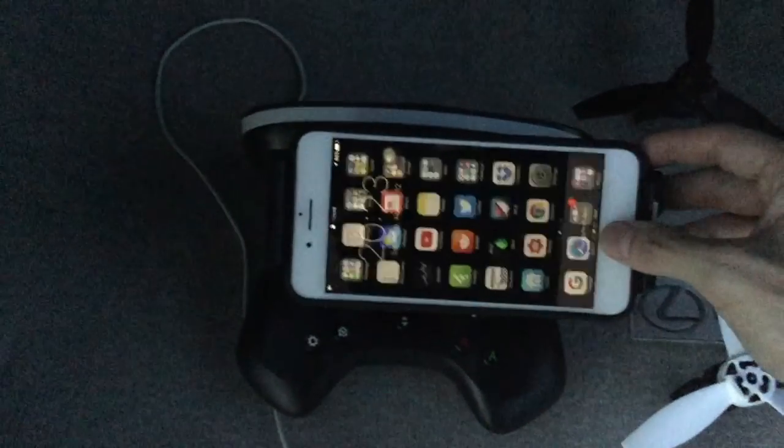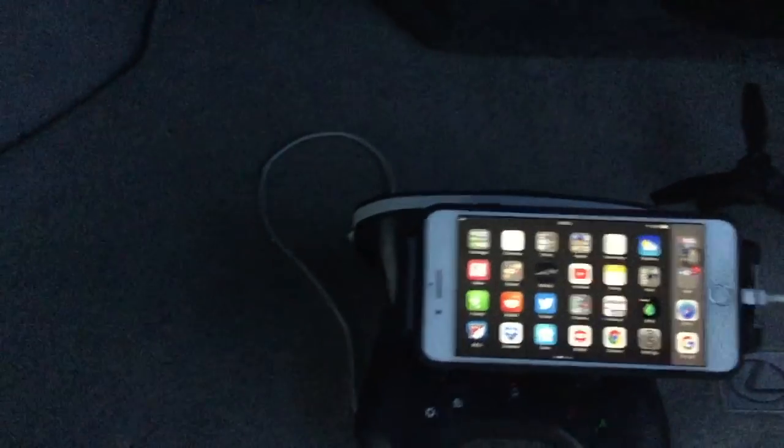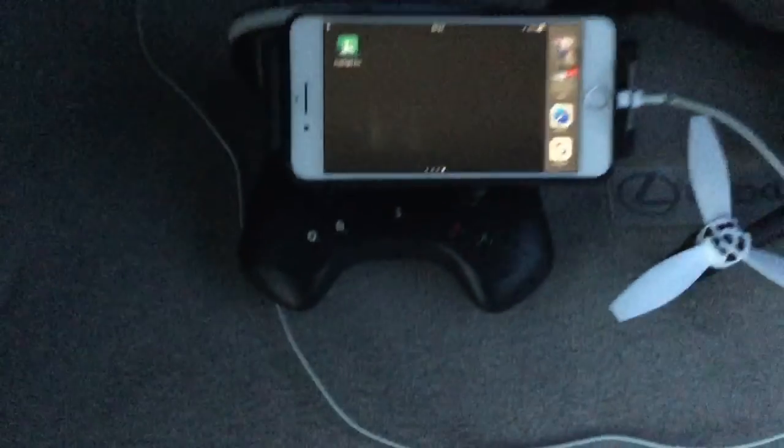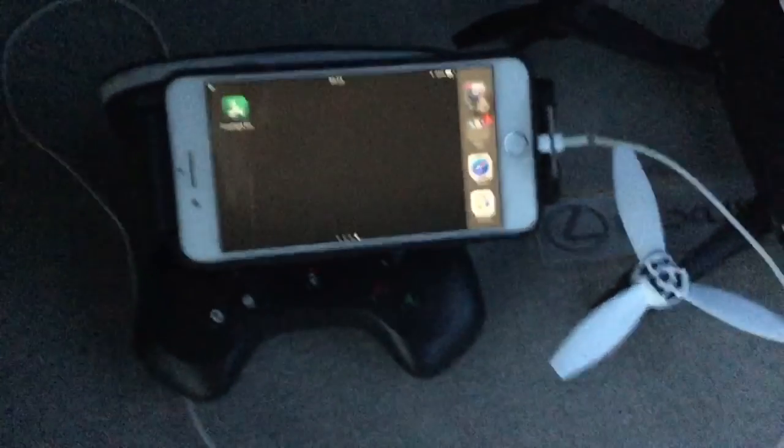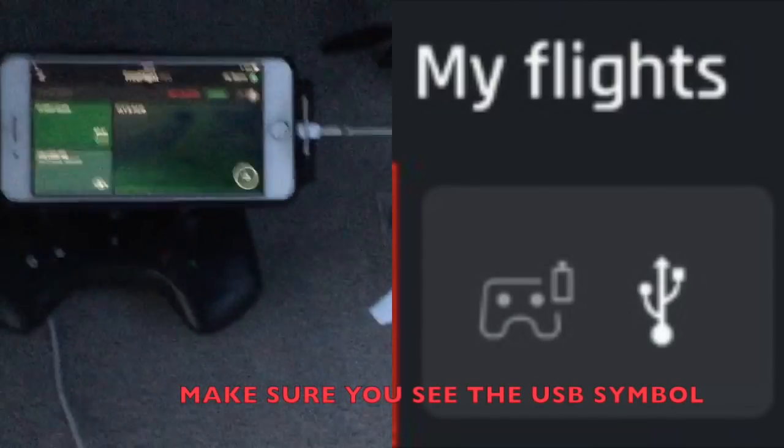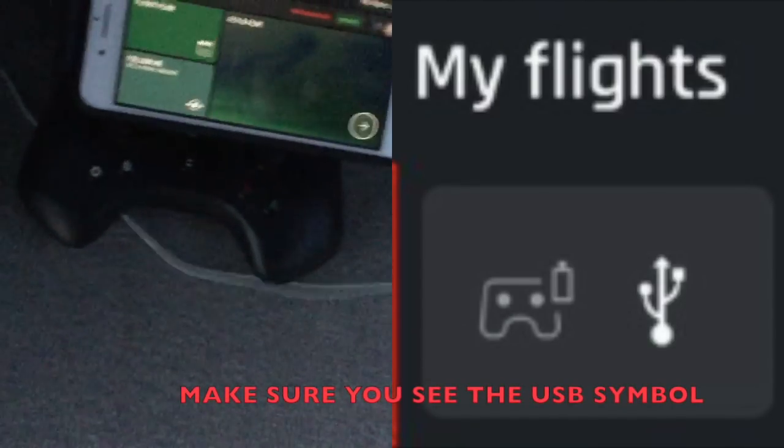So turn on the SkyController first, and then we're going to connect it to the device. It should automatically launch. Or not. It just does whatever it wants usually. Well, you know what? I didn't connect it over here, so excuse my cynicism. Alright, so there it launched. Now we're going to turn the Bebop on.